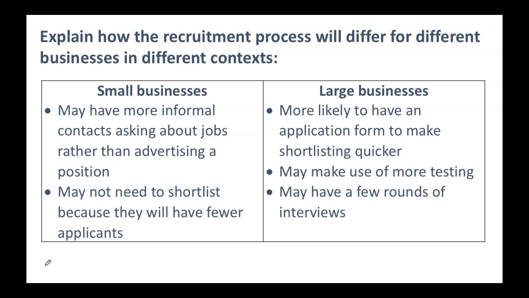So the process might be different depending on what type of business. So with a small business, you might have people making contact with you. If I'm just thinking of a cafe, people going in, maybe students saying they're looking for part-time work. So there may be less need for advertising. People drop off CVs very often with small businesses. You might not need to shortlist either because you have fewer applicants. Small business as well, you might not be recruiting very many people. You might just be advertising in the local press if you are advertising.